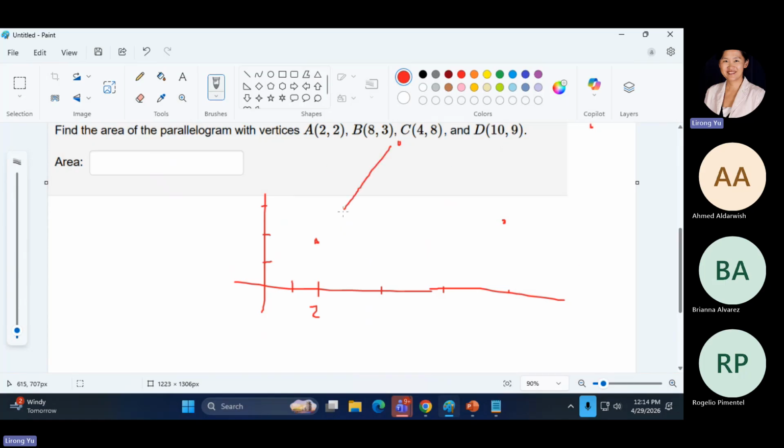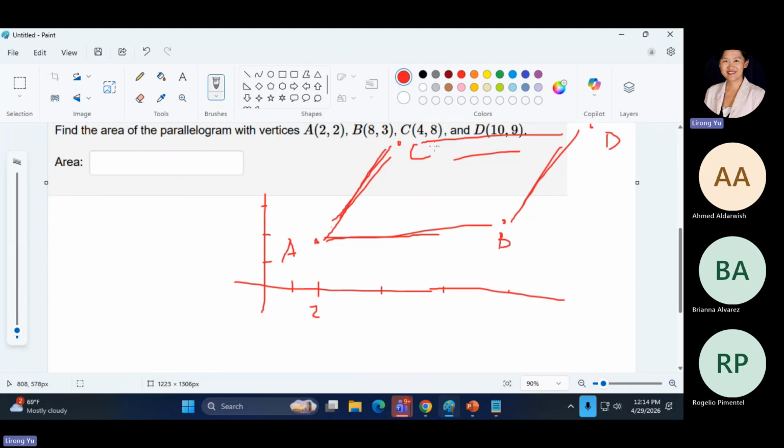Okay, so it's kind of like this. So that's A, B, C, D. It's like this, I think. Okay, so I'm trying to visualize how it looks. You have to find two sides of it. Like, is it AB or AC, or is it CD, or is it AB? So you want to visualize the parallelogram before you're determining.